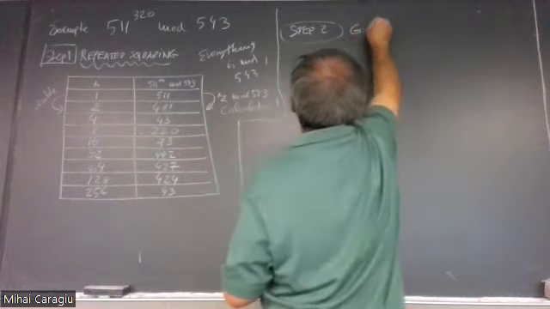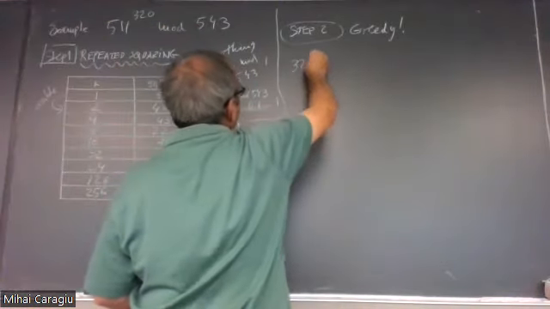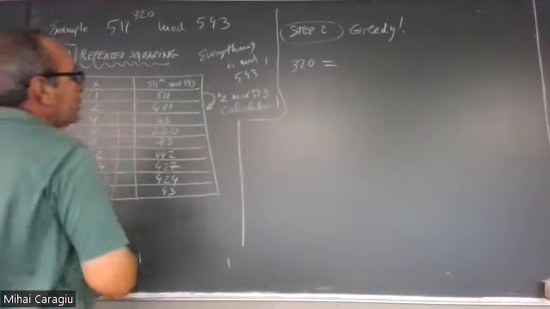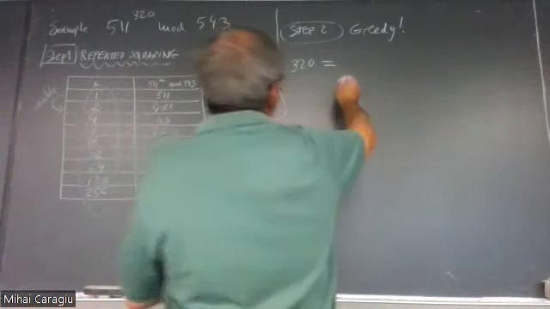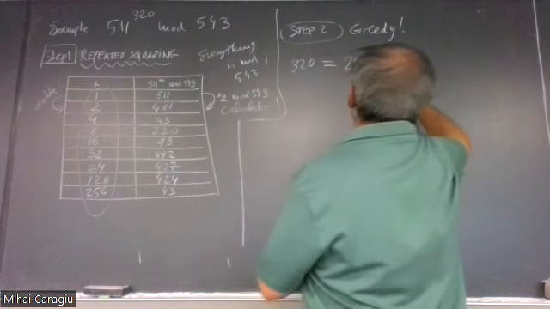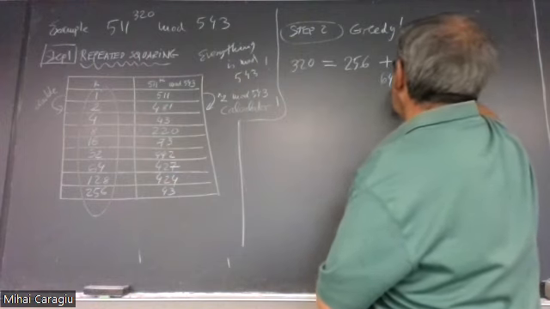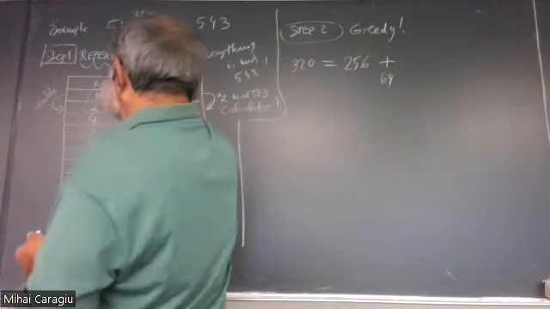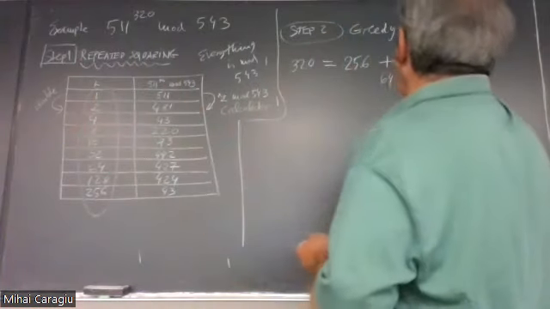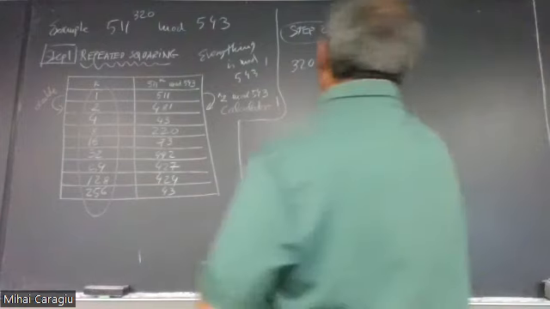Step 2 is a greedy algorithm, a greedy subroutine in a sense. Write down the planned exponent, 320, as a sum of items in the left column. That's the greedy algorithm. What's the biggest quantity you can take from 320, where the possible sizes are numbers in the left column? It's 256. 256 plus what's the leftover? If we take out 256, we get 64. That's what is on the table at this moment. The possibilities are items in the left column, and of course we can take 64 at once. So plus 64, and we are done with step 2. Step 2 is very trivial.